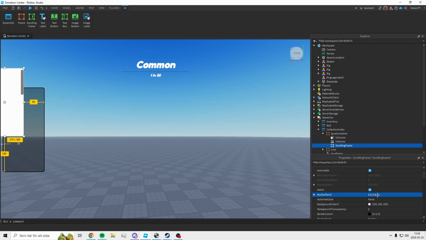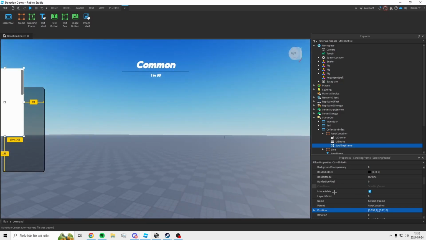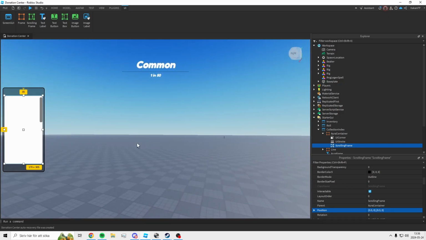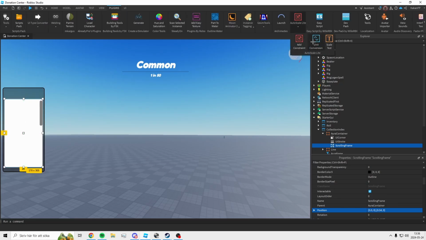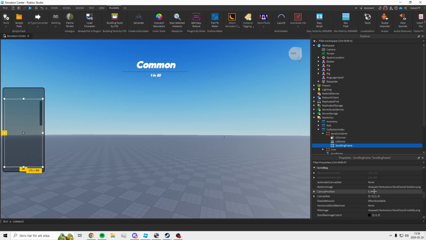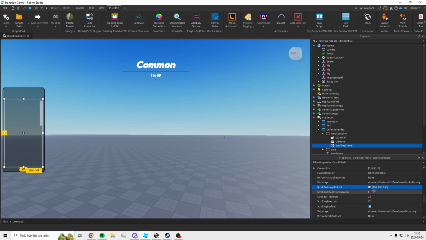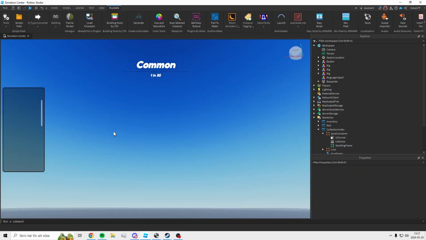Don't forget to center it. What is going on? There we go. So there shall not be any problem if you customize this however you want. Just make sure to name things correctly and define them correctly inside the script, and everything shall be good.